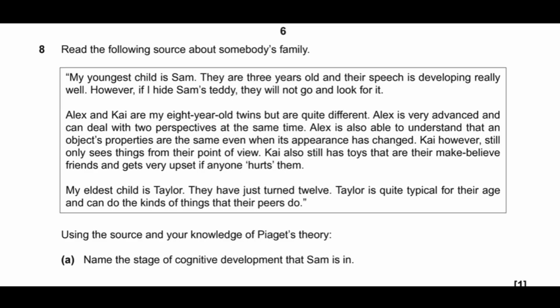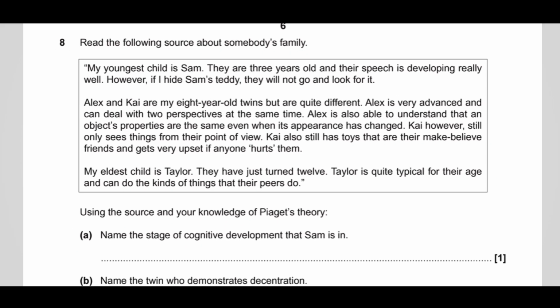Let's move on to question 8, and again, another source-based question. So again, another thing where we have to be quoting the source, referring to the source. Now, this is quite a hefty source, so I'm not going to waste time and read it out. If you want to read it, please pause it. Otherwise, we'll get straight into it with question A. Name the stage of cognitive development that Sam is in.